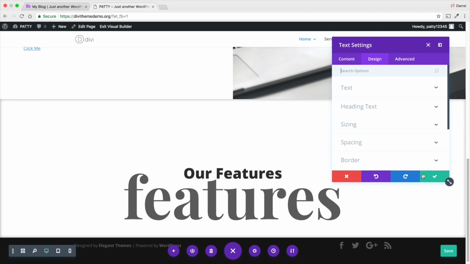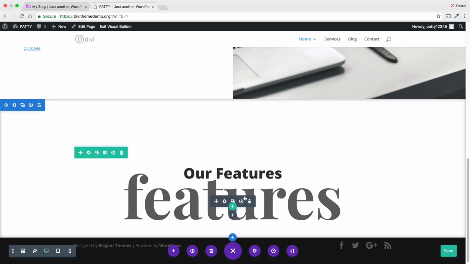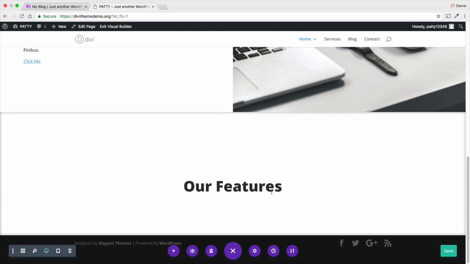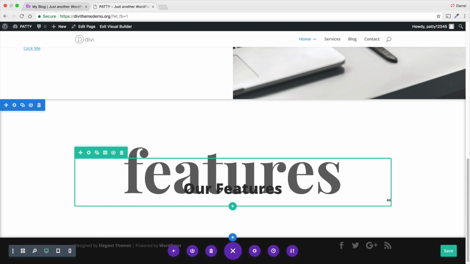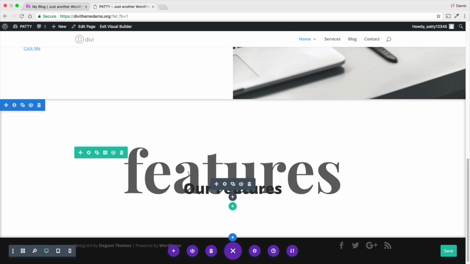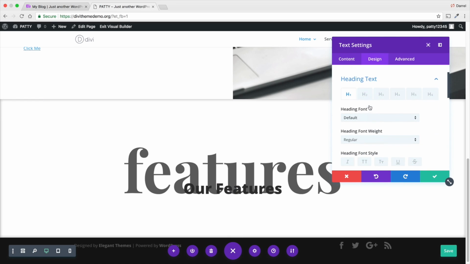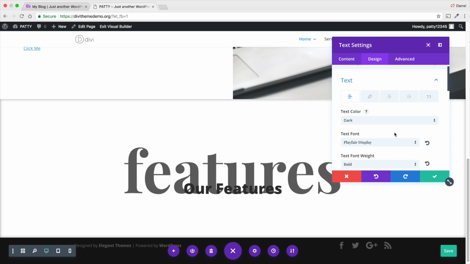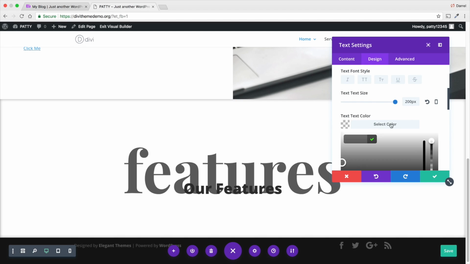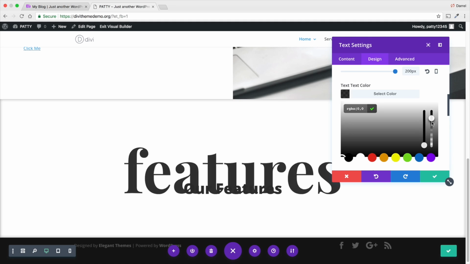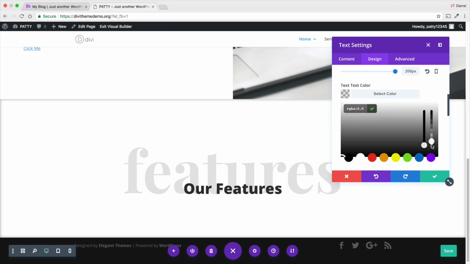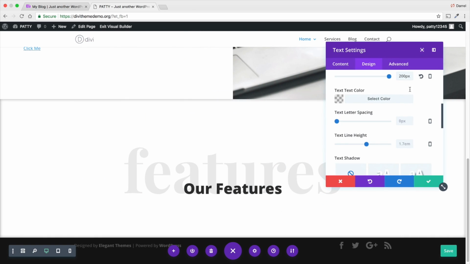Now what I wanna do actually is I wanna take this and put it behind, and I also wanna reduce the transparency. So right here, I'm gonna take this and drag it above it. Now you guys can see it's overlapping now. And the reason why it's overlapping is because this text is too big. So I actually want to make it transparent to have that really cool, neat design look that I had before. So going to my text, I'm going to go to the text color, and I'm going to reduce the transparency of this. See how now it's really fading away like that right there? So now it actually looks better, right? It looks creative at the same time.